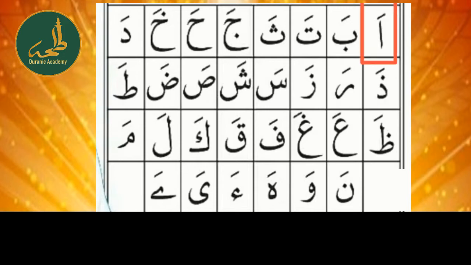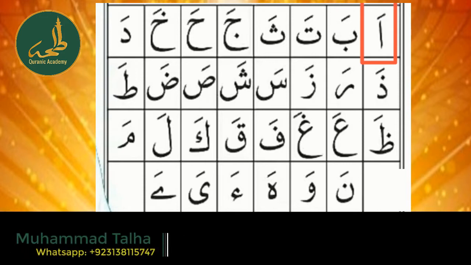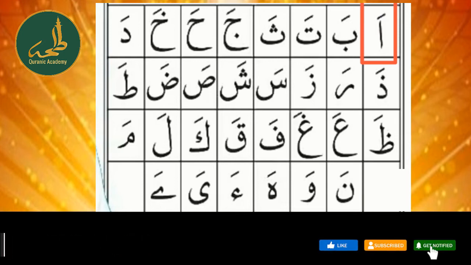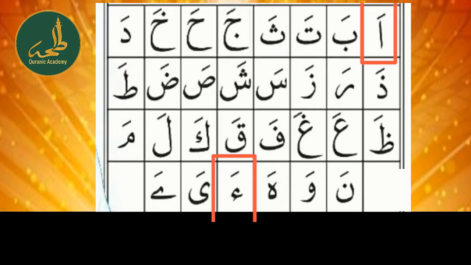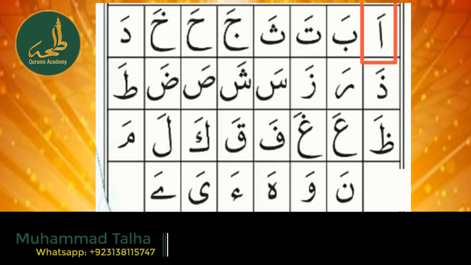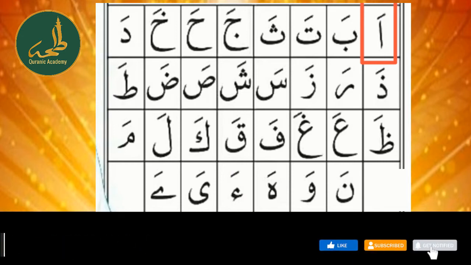Hamza zabar a. You might be wondering that this is alif, but one thing worth remembering here is that when alif gets something like fatha, damma, or anything else, which we shall discuss inshallah in coming lectures, then it becomes hamza. It is the same as this one. So this is hamza zabar a, with a little jerk only in this case. In the case of hamza or alif, you might say hamza zabar a.